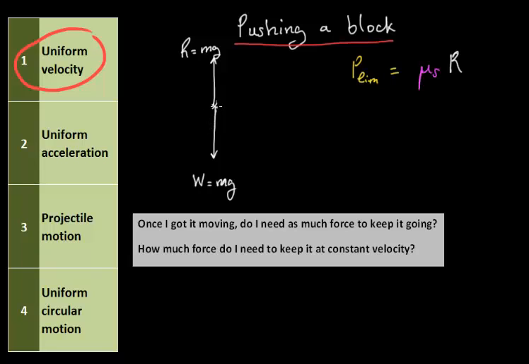So imagine again that you're pushing this block, you're pushing it harder and harder, and boom, you get it out of its position. You actually reach this P limit, which we said was equal to mu s times r. And if you're able to somehow measure this P limit, it's interesting because then you can calculate the coefficient of static friction, which is equal to this P limit divided by mg in this case, because r is equal to mg.